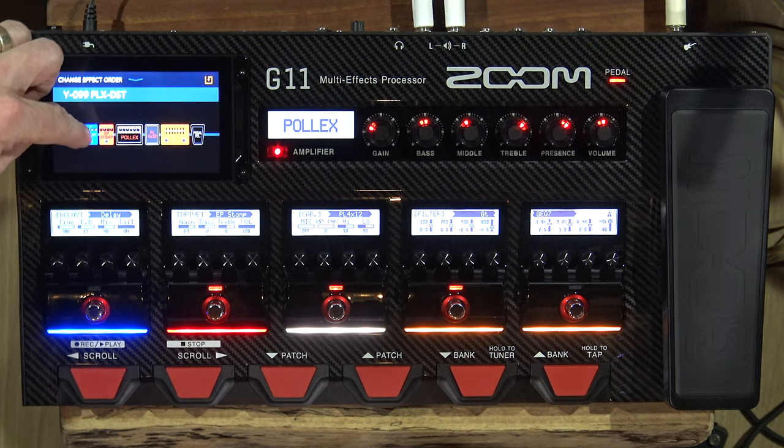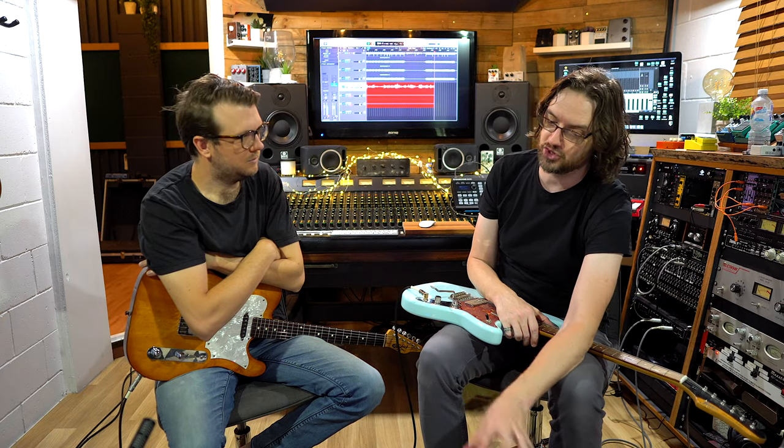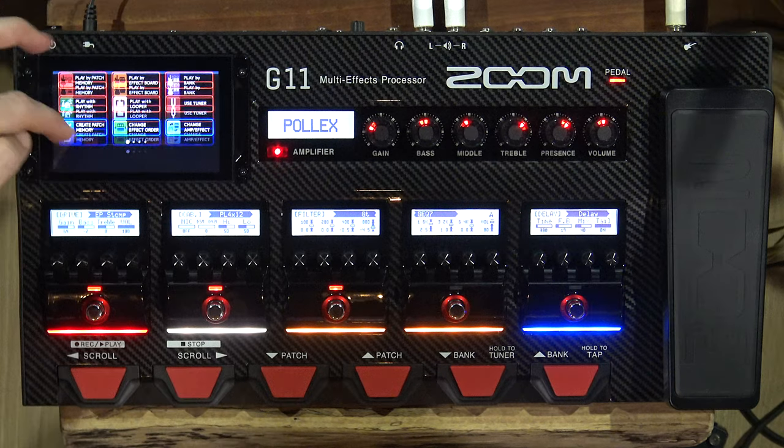There's an autosave function, which you can also turn off, which just means if you do a change, it will automatically save it. I think that's a good idea. It's not a bad thing, yeah. But just be conscious it's there. You can turn it off, so then next time you go to the preset, it'll be back to wherever it was when you saved it.